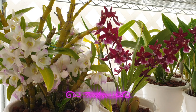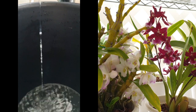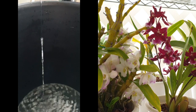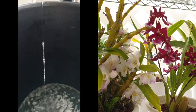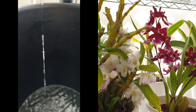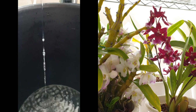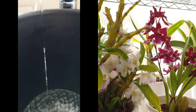The biggest factor for me is to watch out for your water. Water temperature — is it too cold, is it too hot, too much, or even too little — will stop root tips from growing. I'll throw it in there: do not use ice cubes. That falls into the 'too cold' category.